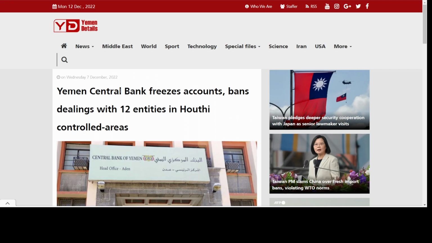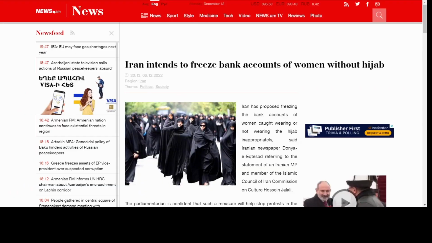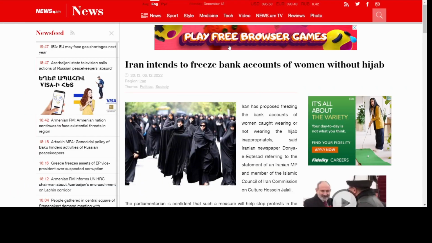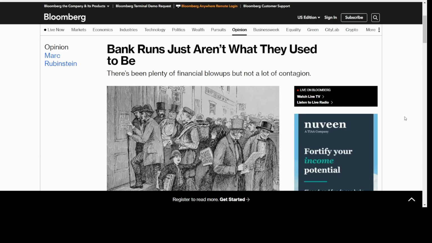So there are other countries worldwide that are facing bank freezes for different reasons. So you have Yemen, and then you have a country like Iran that's facing bank freezes. So as the world is evolving to a new digital currency system, and also fewer banks have the liquidity to issue cash, it's going to really cause a lot of bank runs. So globally, I think in a lot of countries, when people want to take money out of the bank, it's going to be frozen or stuck in the bank. And the only other solution they would have to have instant money would be the implementation of the central bank digital currencies. So having this liquidity crisis is really going to shake things up.